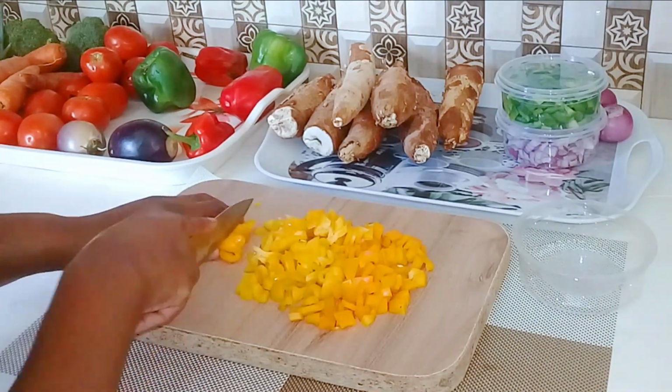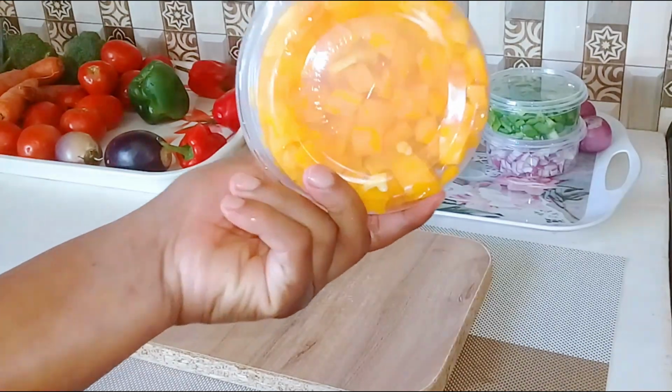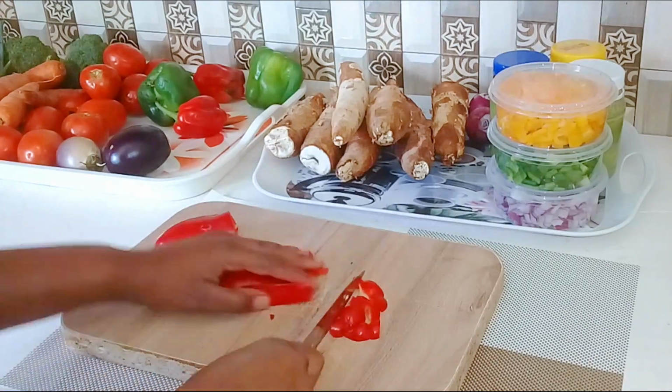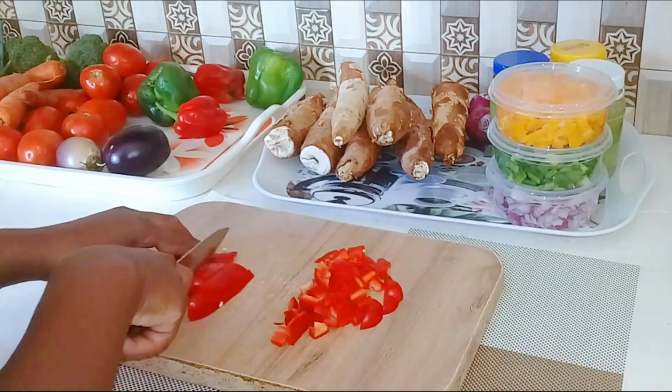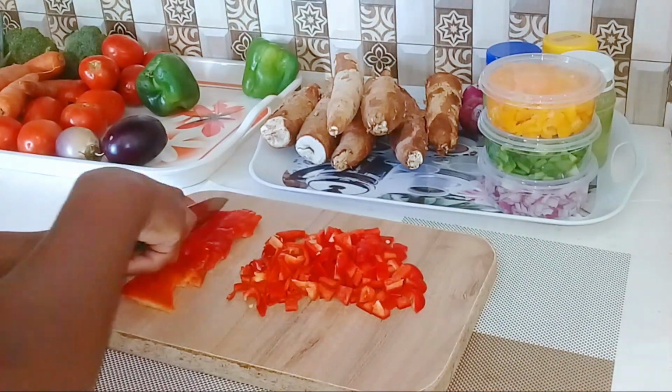So you can use your yellow bell peppers to make salads, you can use them to make your stews, to make your stir fries. You can really use them in very many different ways. The only point is to just cut them however you like them, and in whatever kind of sizes that you like.